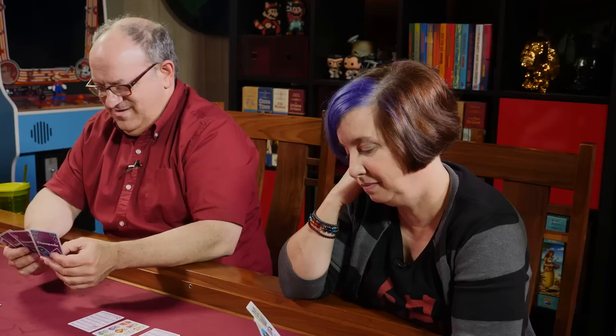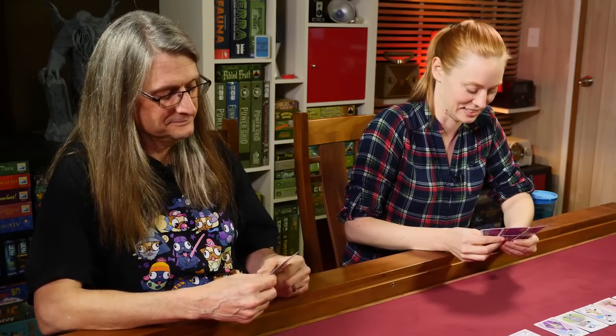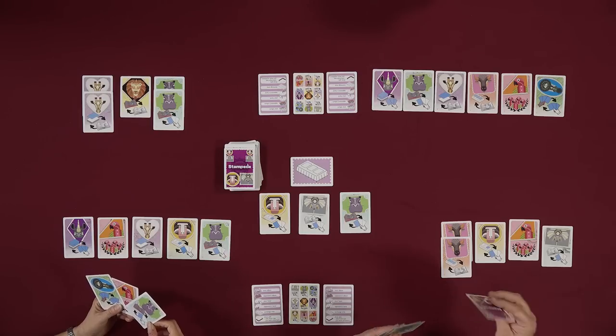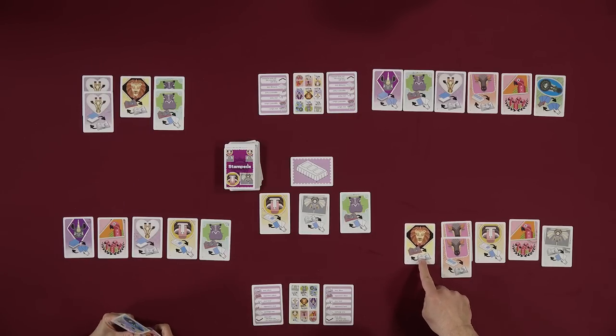Let's see what I got. Let's see what bent card you gave me. I have no idea how to use that. Interesting. Monsters are such interesting people. Okay, a card from my hand with someone else's collection. Right? That's what that hippo does. Well, let's play this lion. A hippo.